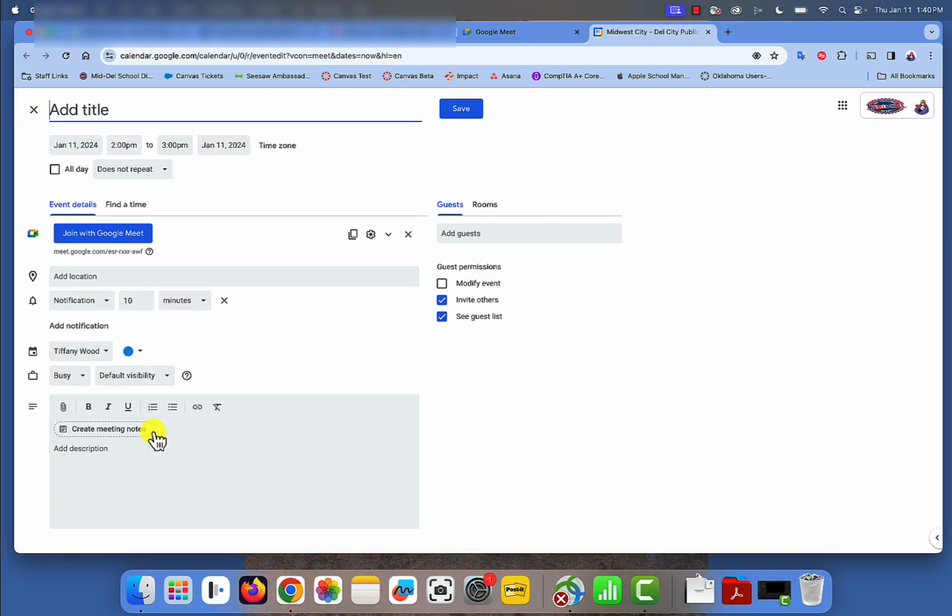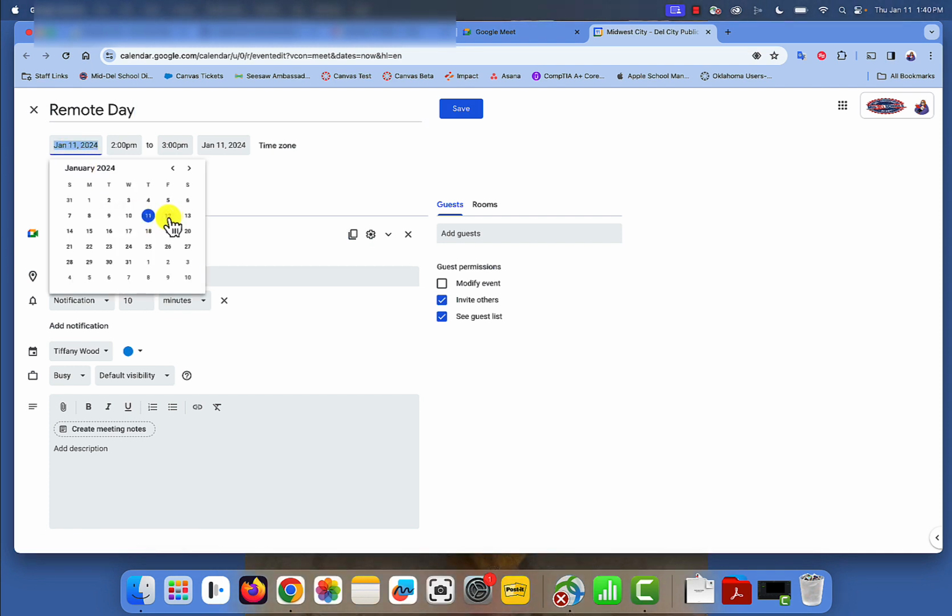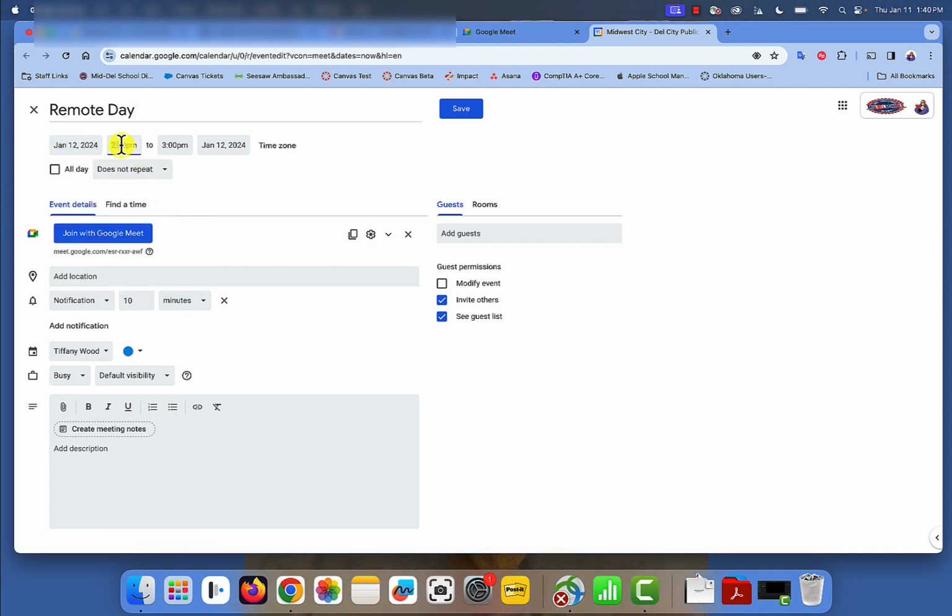Again, that hasn't changed from last year, but I wanted to make sure that we're all doing this the same way so we can all follow the same steps. So let's say we do another remote day, just in case, we never know, and schedule it for the day that might actually be remote for whatever time you are supposed to host. I believe elementary starts at 8:30 or 9. Okay, so we'll do 9.